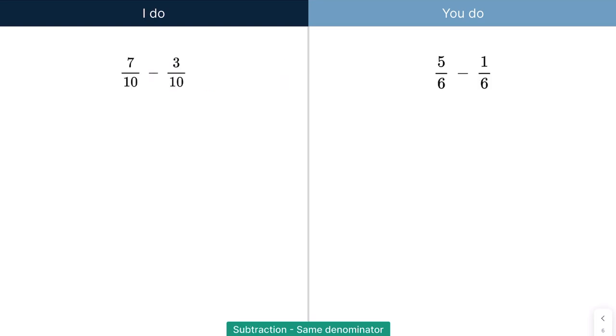And when it's subtraction, it's the exact same thing. So the denominator stays the same. We don't need to touch that. And at the top, we just do that. And then can we simplify this? Yes, they're both divisible by 2, so that becomes 2 over 5.